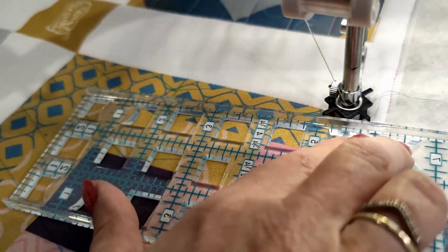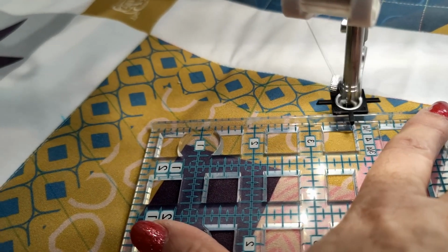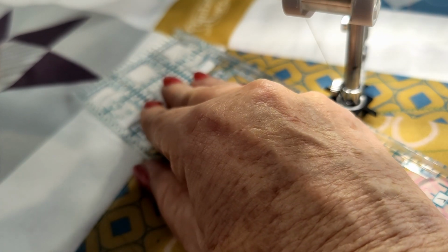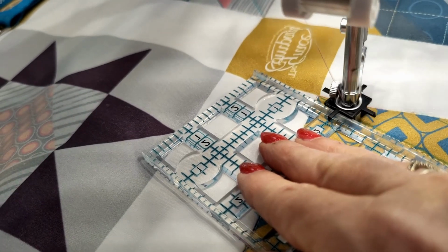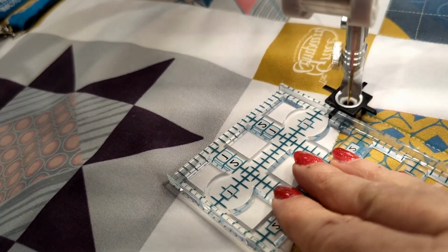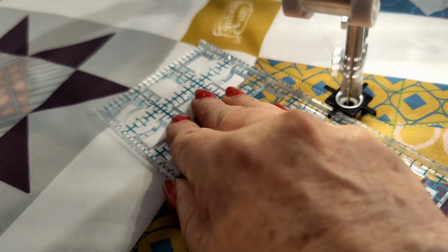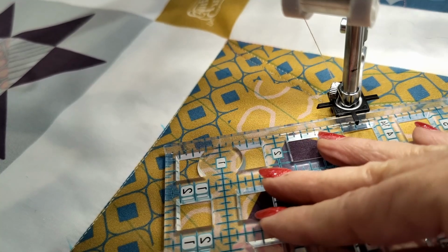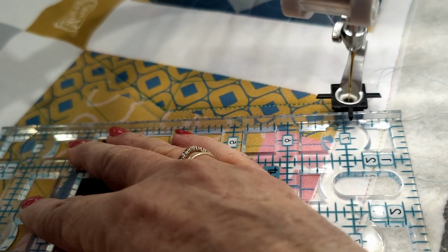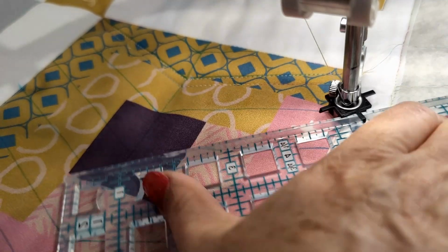So now I'm going to just guide myself along here. Swivel. See, it's funny. You can teach old dogs new tricks. Now, what I'd like to do is I'd like to just travel down and then do 2 lines. Swivel. And this would be fabulous for creating chevrons on a quilt. Yeah, here we go.